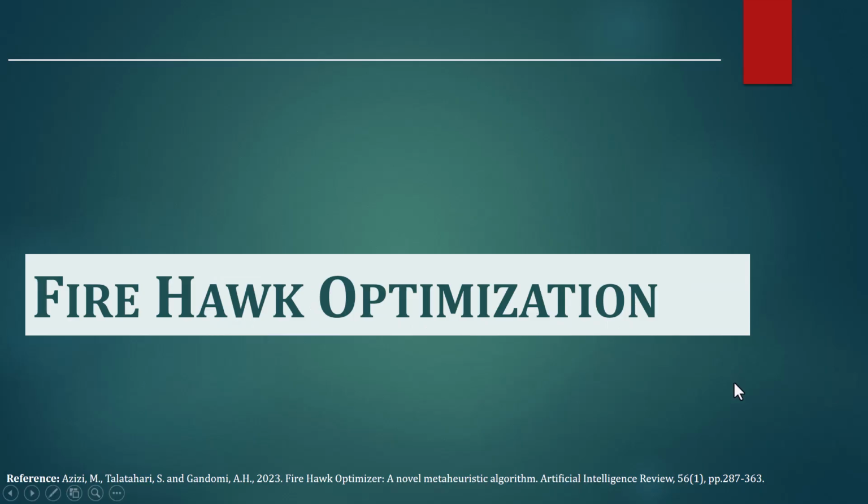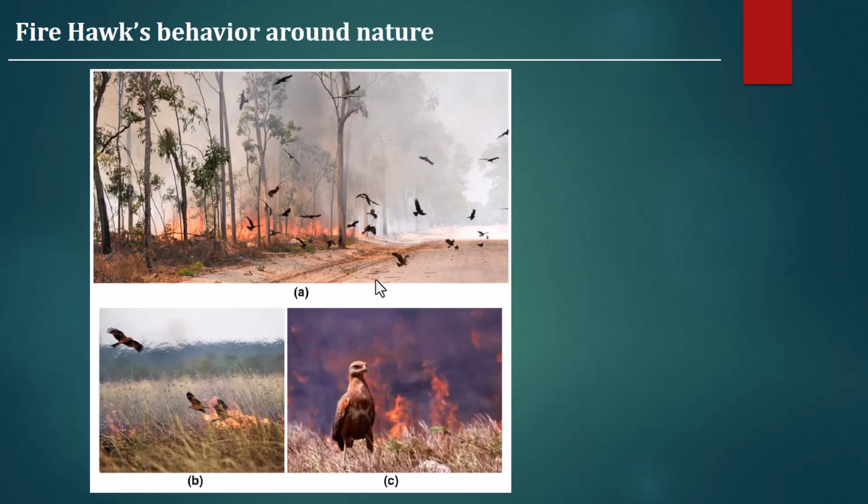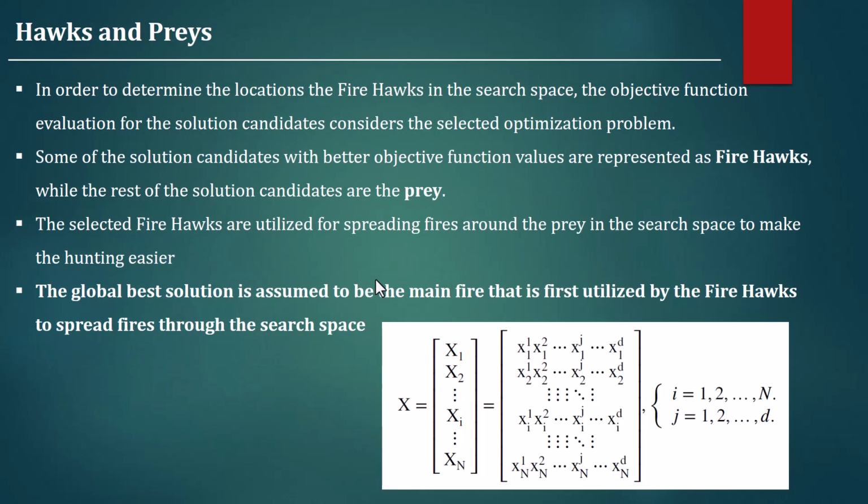Hi. In this video, we will talk about Osprey optimization, which is the addition to the Firehawk optimization. In one of the previous videos, we have already discussed how Firehawk works. Initially, we have to start with some random weights. We are taking some n number of weights, each of d dimension, and we have to find the best value for that. Based on the Firehawk hunting behavior, we are optimizing it. So this is the random initialization of each weight vector of d dimension, and such n vectors we are creating.